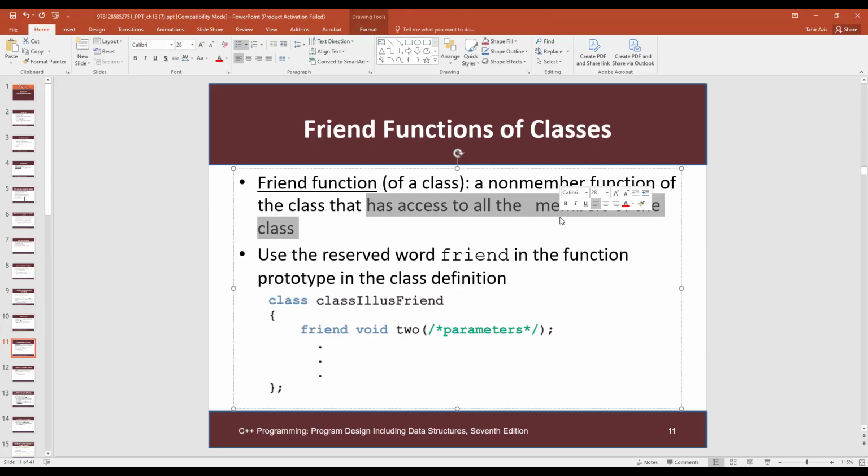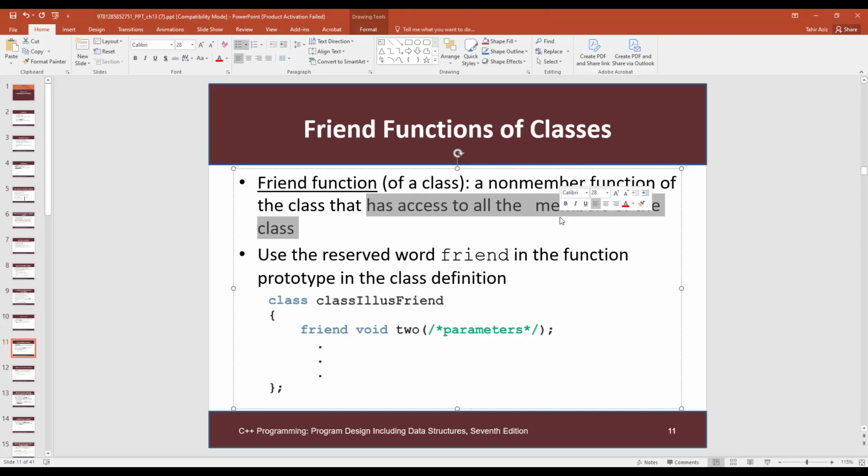Imagine you have some family members, let's say you and your dad, and you have some kind of private information shared between you. But there's another person who's not part of the family, but he's a very close friend, let's say your best friend. He also has access to that information. He probably has a key to the house in some cases, a key to the car. Maybe he knows a PIN, or some kind of private information. So the friend function is not a member of that particular class, but has full access.